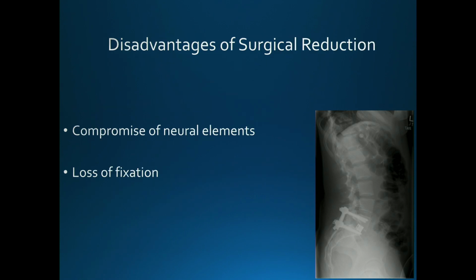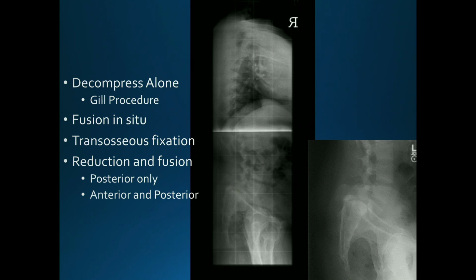But the disadvantages clearly are possible compromise to neural elements, again, higher rates of neural trouble, and the possibility of a loss of fixation. And a loss of fixation meaning we're putting our screws under a lot of strain. And that's where a pelvic fixation becomes part of it. So just to show a couple of examples.